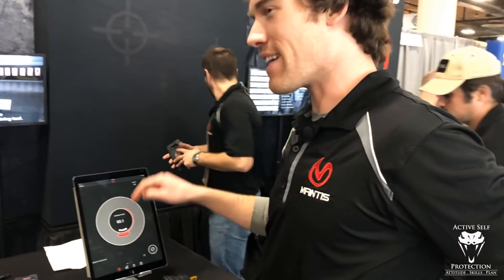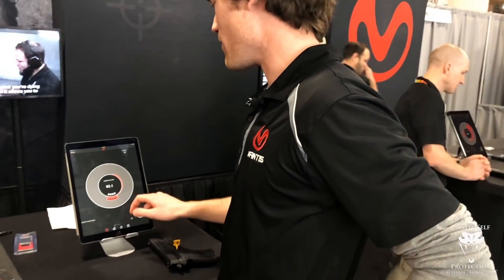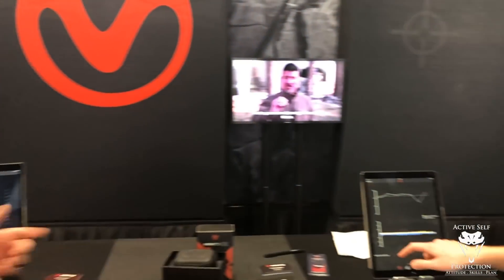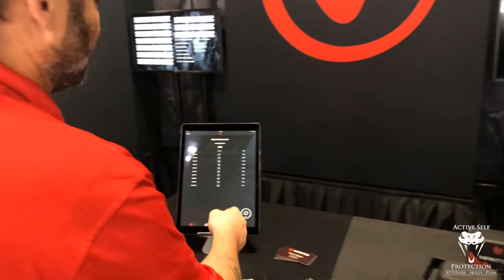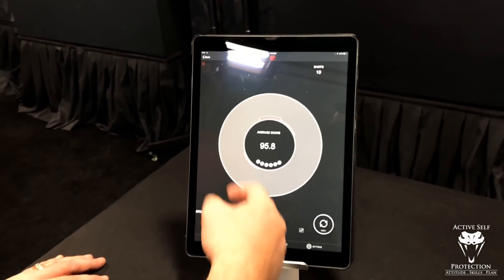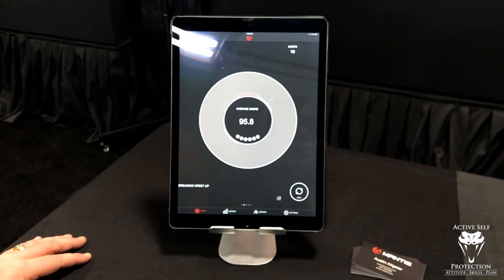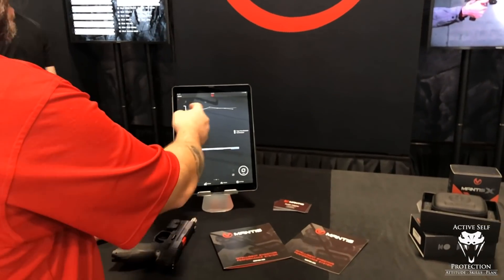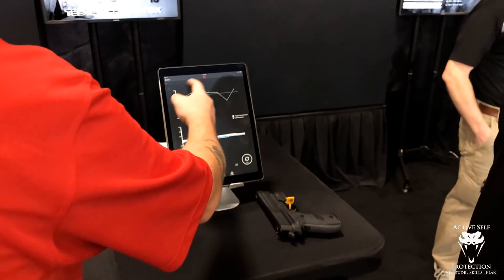I had one shot that was like an 86 — oh, I killed you. Pulled me down to a 93. I'm going to say this: 93.1 is pretty darn good. So we can look at this a couple ways. One cool thing I like about this is I have a list of shots, but I can also look and see my average. And actually, believe it or not, when I'm scoring out, I'm heeling just a little bit, which is kind of interesting. I had pretty consistent shots. But notice one shot really took him out there — don't feel bad about that. You're going to have a bad shot from time to time. Just let it go and keep on trucking.